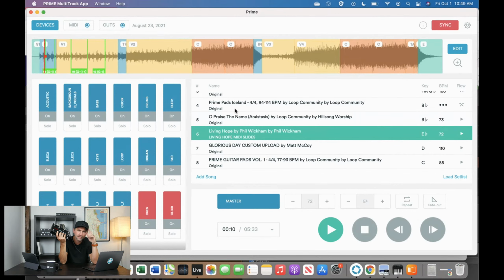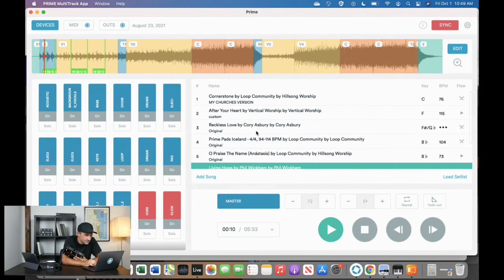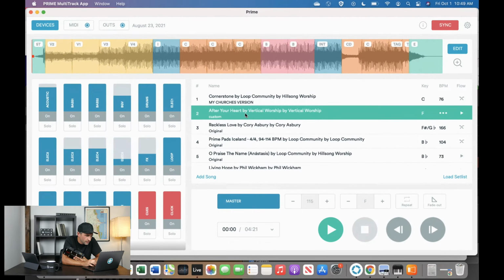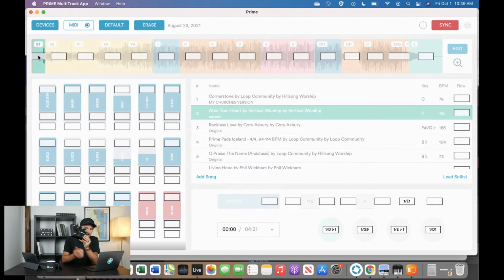and that really just comes down to preference of how you want to run tracks. Some people want to be really spontaneous, so you could do that. Let's just say we're on this song called After Your Heart, and let's go back to MIDI mapping. Let's say I want the start of the song to be this button, the verse this button, the chorus this button, the bridge this button, the down chorus this button. Again, you can make it anything you want.